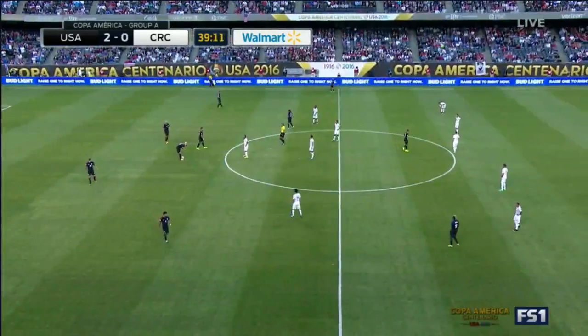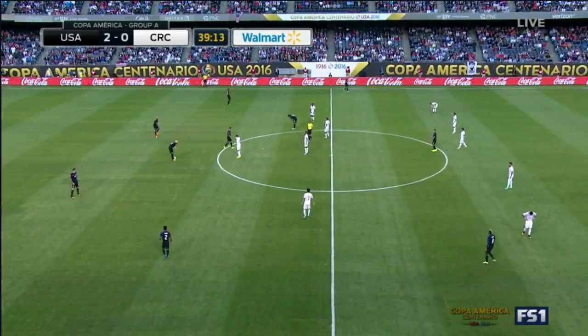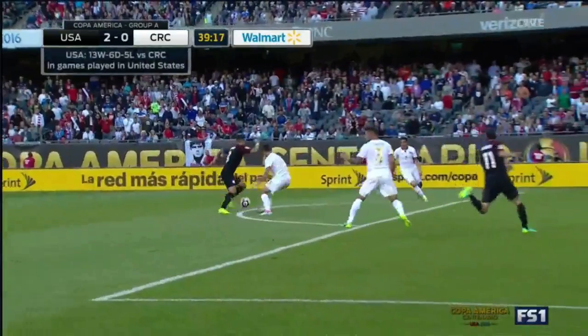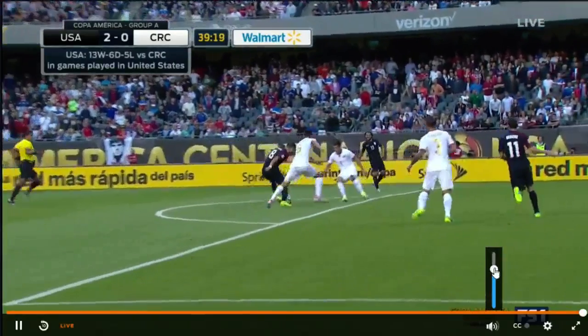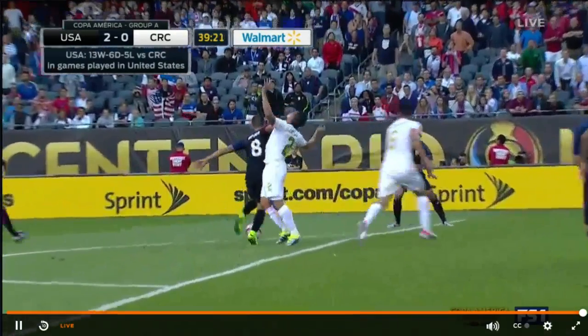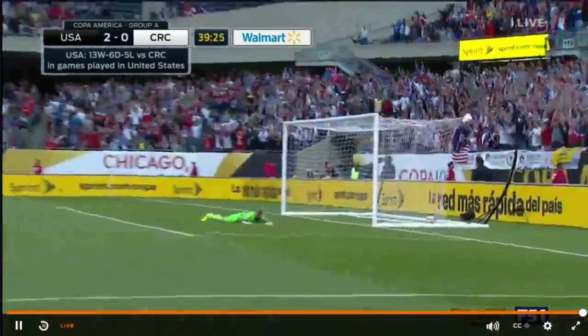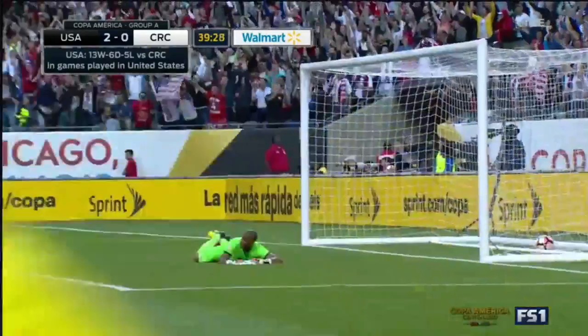And that gives Clint Dempsey options. If he's going to be the highest player, more often than not, he is going to drop into that hole. But when he has slashing runs, and this time, look, he gets 2 defenders around him. Maybe Costa Rica might be thinking that's a foul, but in my book, that's not a foul at all.